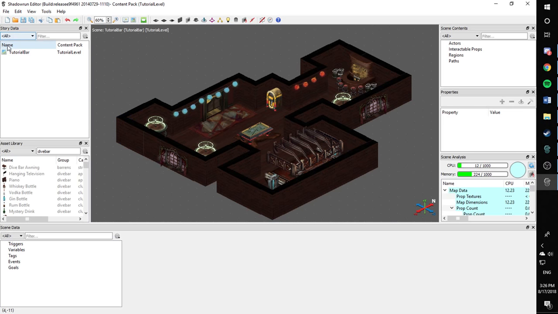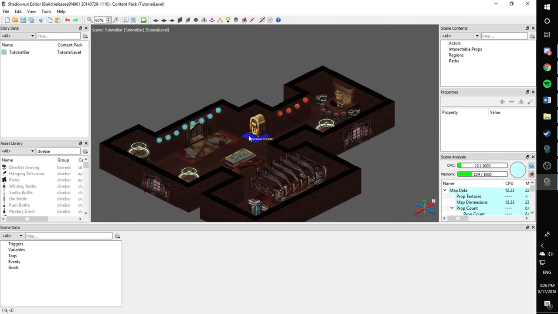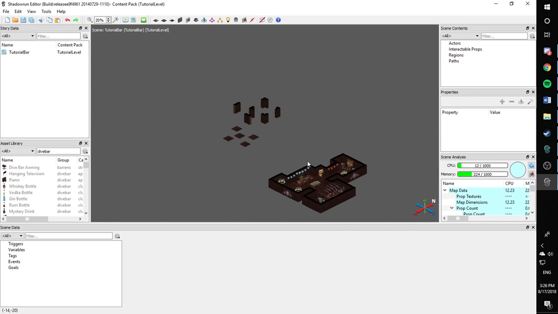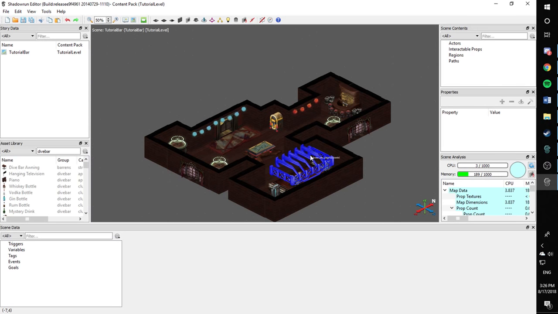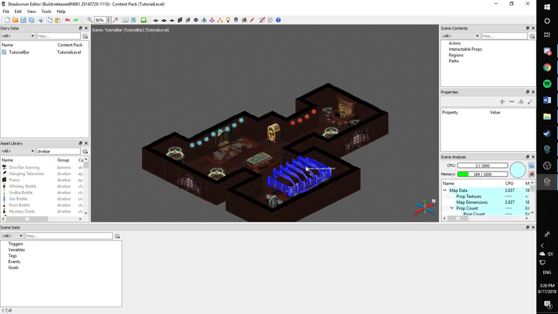You can see it pops up here on the name, and then it goes into its little tutorial content pack tutorial level. And that's pretty much all there is here. Let's go through and delete these, because we no longer need these in the graveyard, right? So now we get rid of the CPU. We free up things even more. So now we just have this little bar here. And that's pretty much that.